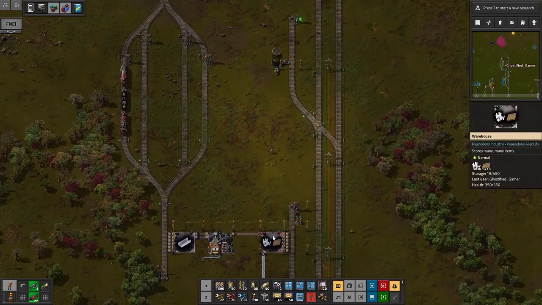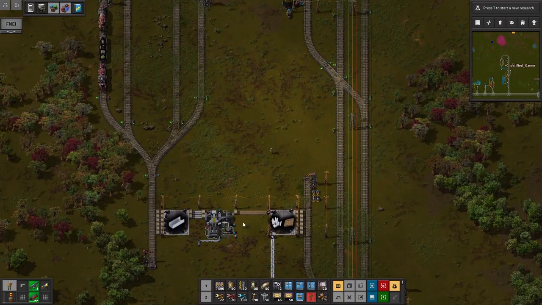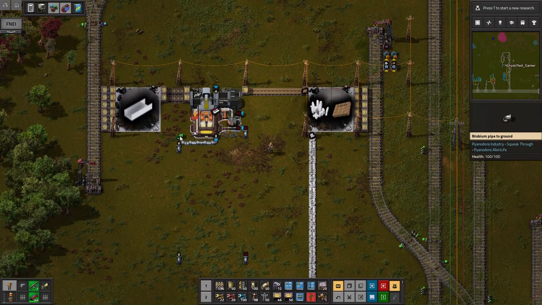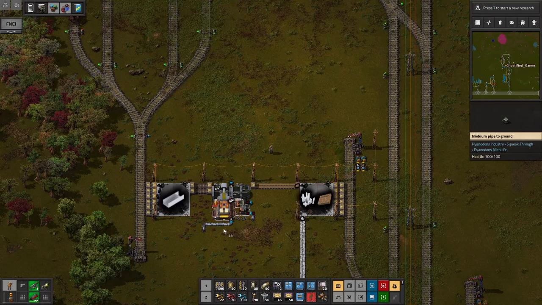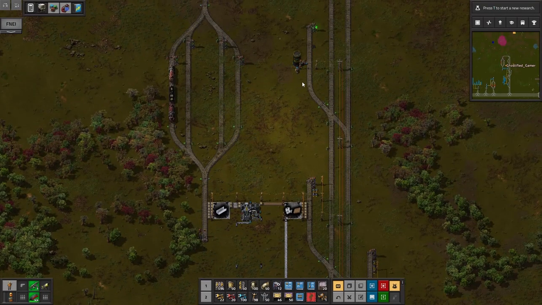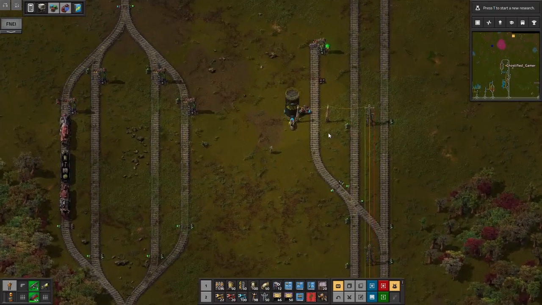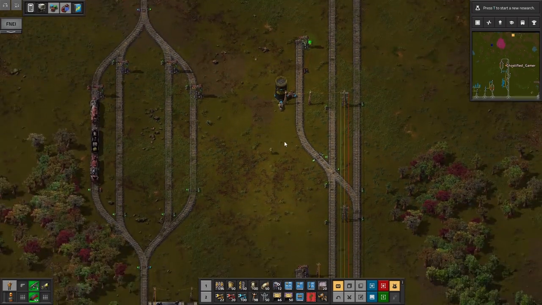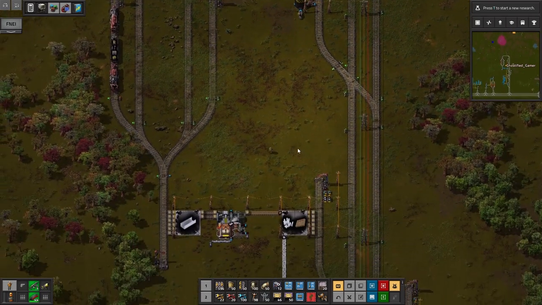So what I'm going to do is... This is the molten aluminum here. I could pop off of here and go up. Or, well, I'll probably extend out this way and go up. Connect to here. And I have this set to 7,000 to shut off because I don't want a whole tank of molten aluminum sitting here. It doesn't make sense to keep this running, especially when you need it.